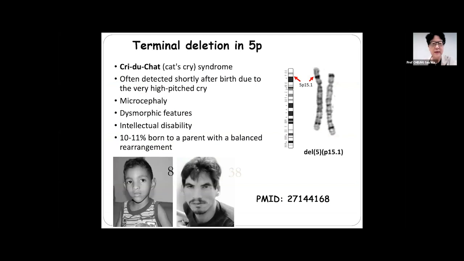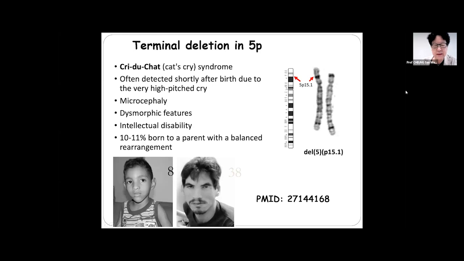So this is a patient with a chromosomal syndrome who has a terminal deletion. You can see that this is the normal 5q, and this is the normal one, and the deletion is from here on. So from here on, we call this band 5p, the short arm, on the 1,5 and then 0.1 band. So it's here.